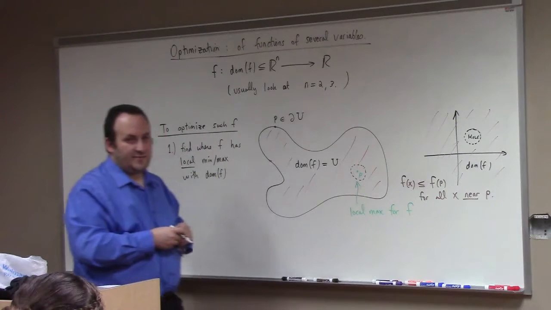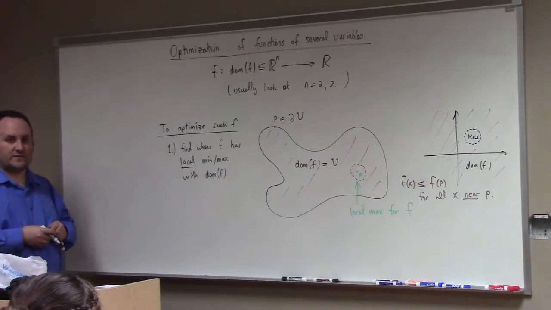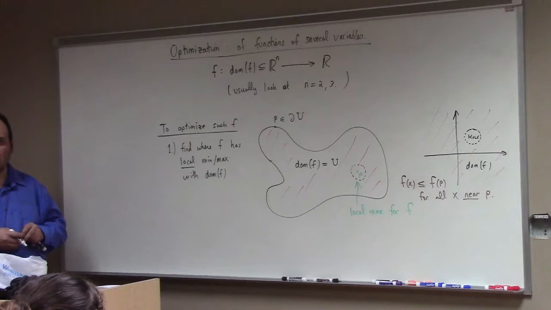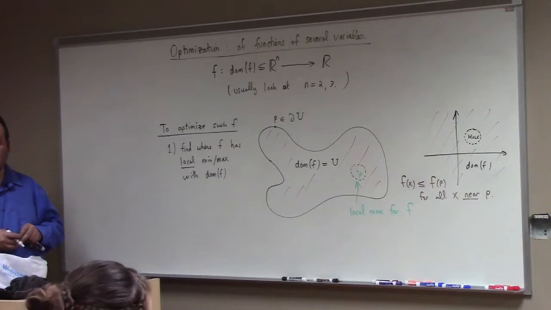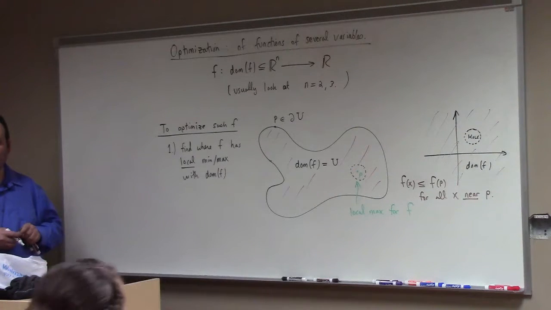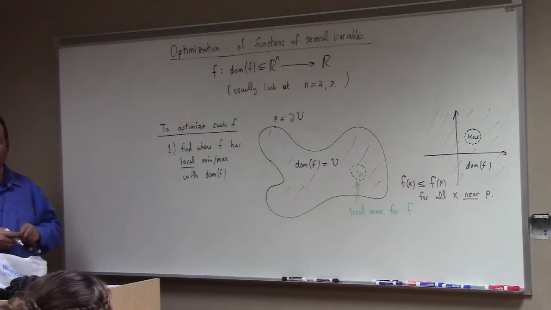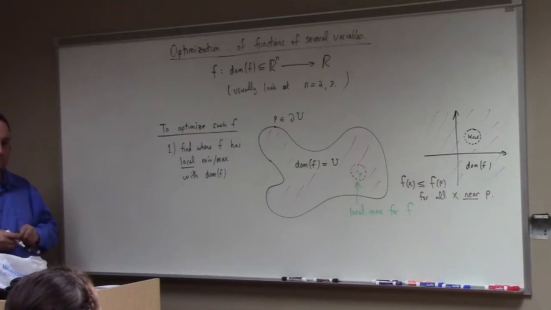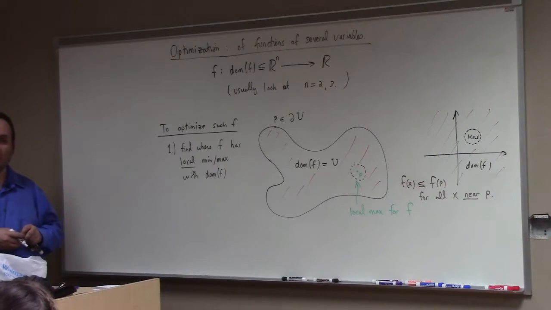And what I mean by near p is that there exists some open disk so that if we evaluate the function on that open disk near the point, then the value the function takes at that point is the biggest, or at least that value is not surpassed in that local neighborhood. If f of x can be equal to f of p, can you just have a completely flat surface? That's true. If we had a constant function, then it would everywhere have a local maximum. It would also everywhere have a local minimum.